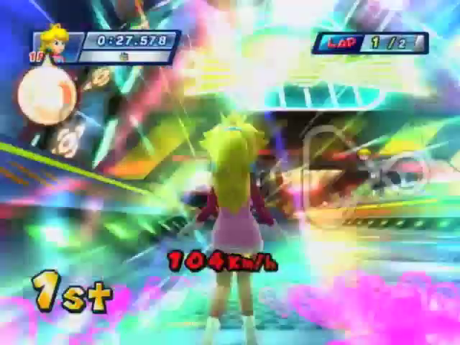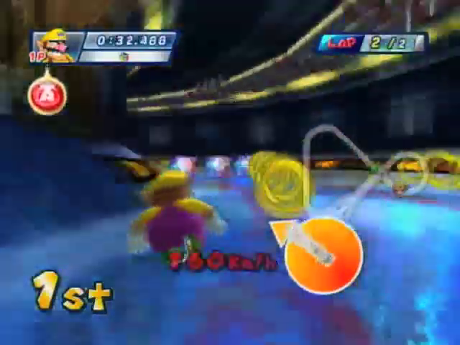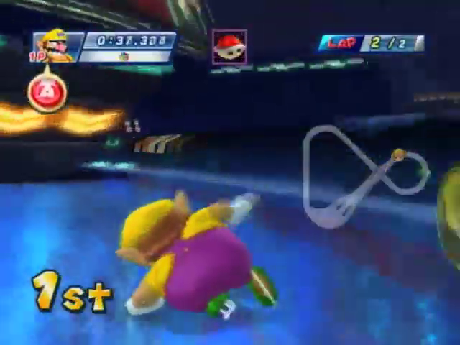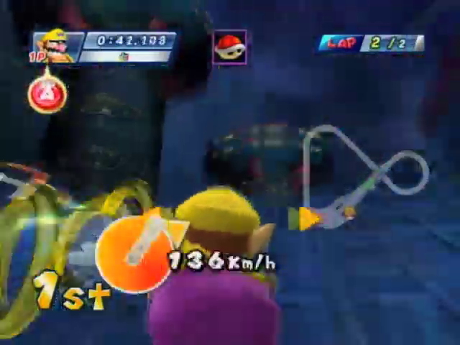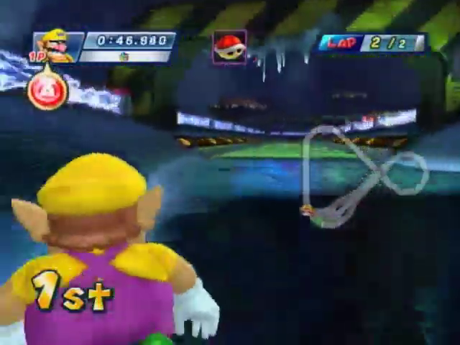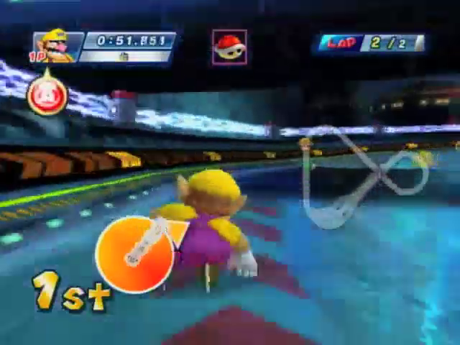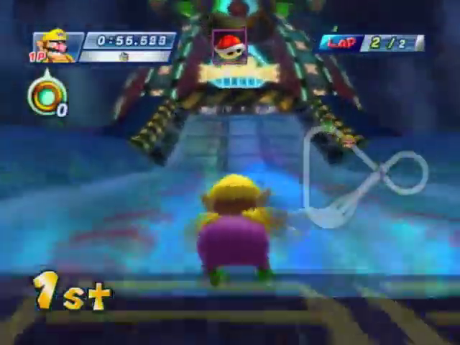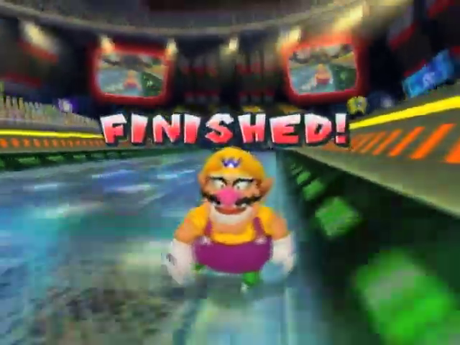Said that was a little early. I was not. Final lap. It's like, oh, final lap, even though we didn't really have that much of a lap. I wonder how Wario wears skates when he's got those green shoes on. I got a little surprise for Yoshi if he tries to beat me. Oh, well, I guess he didn't.